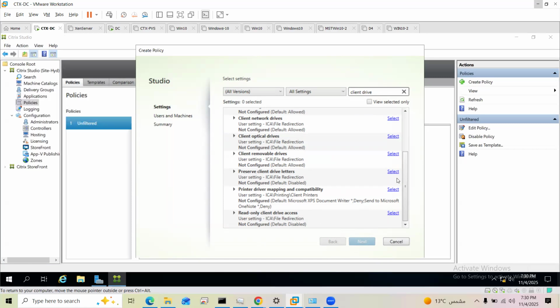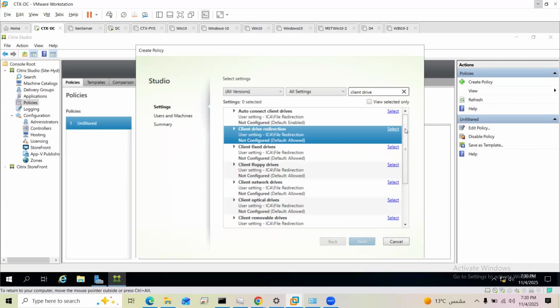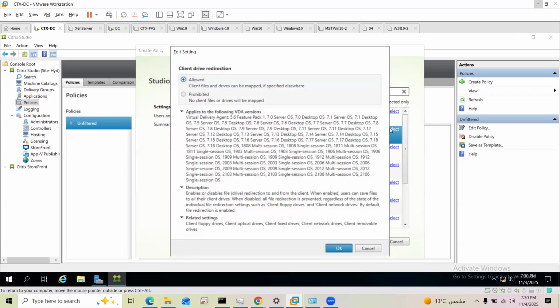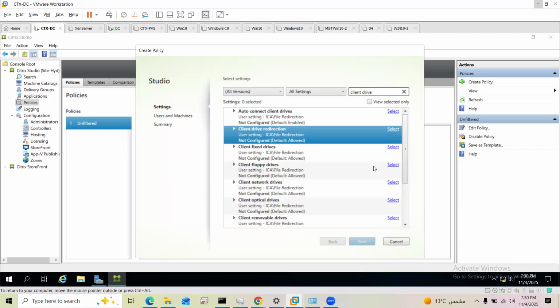Preserve client drive letters means, on the client side, if I have a Z drive, it tries to map the same drive. By default we are keeping client drive redirection, but if the bandwidth is the constraint, then it is better to disable.